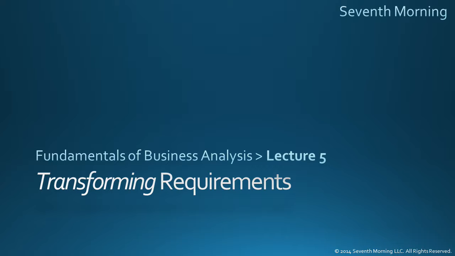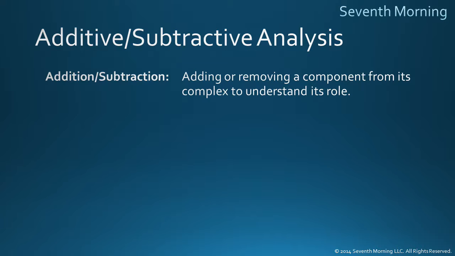The next method of analysis is somewhat related to decomposition, and I'll call it additive or subtractive analysis. I say that it's similar to decomposition because it also deals with complexes and their components. I define it essentially as looking at a complex thing and then adding or removing components from it to see what the impact is to that complex.